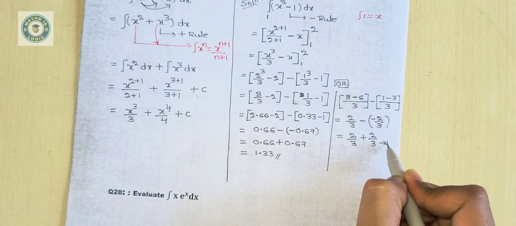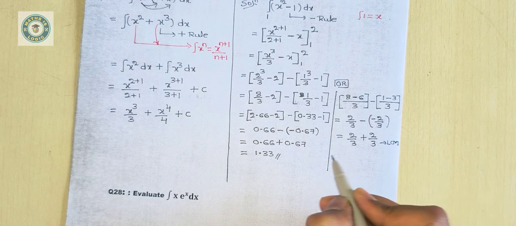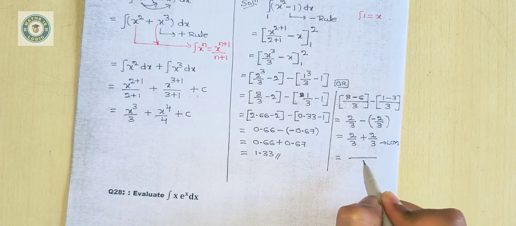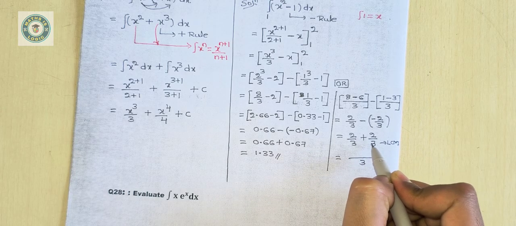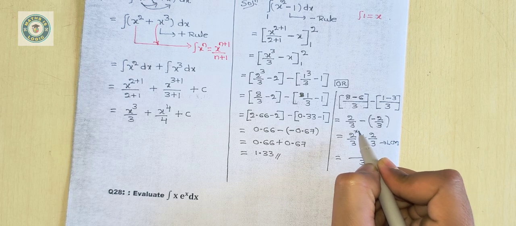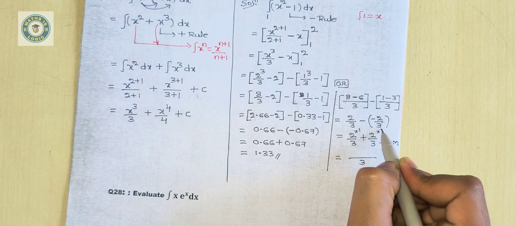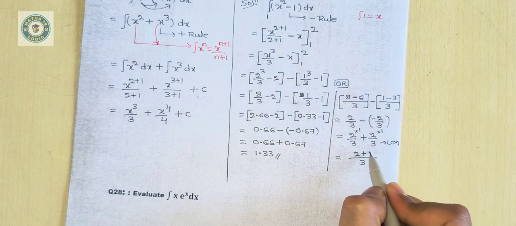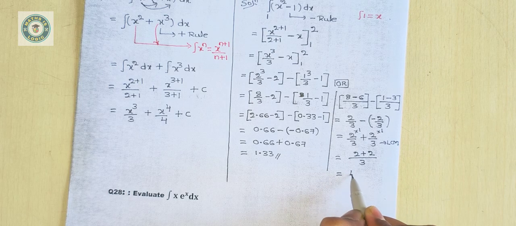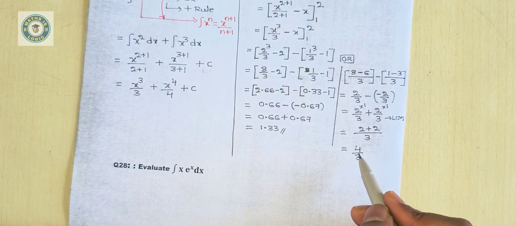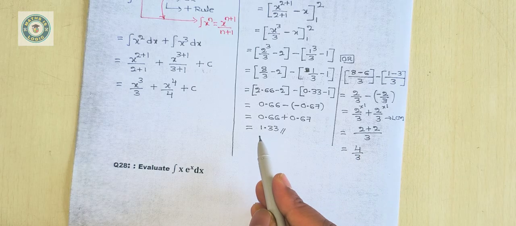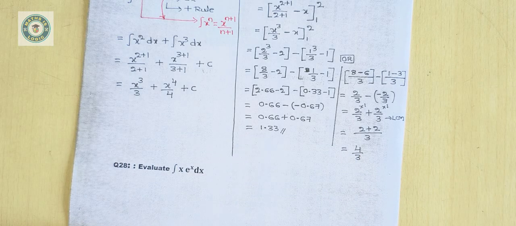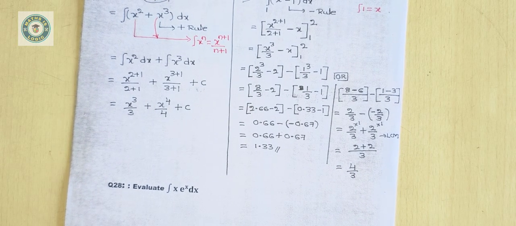Again here also, one more time we need to take the LCM. Again LCM is 3, so both denominators are 3 only. So here 1 and here also multiply by 1. So 2 into 1 is 2, plus 2 into 1 is 2. Therefore the final answer is what? 4 divided by 3. Again if you use the calculator, 4 by 3 means how much it will show you? 1.3. So this is the final answer.